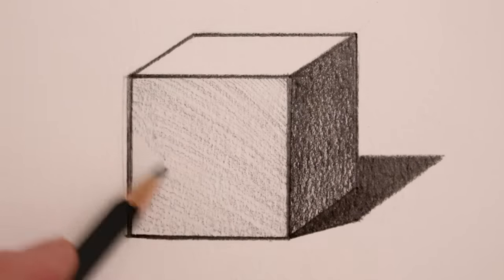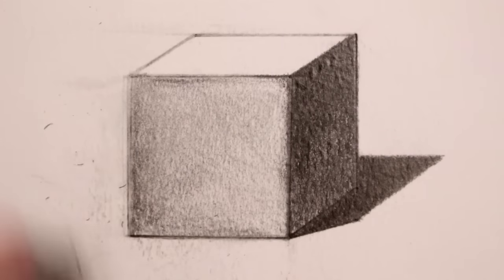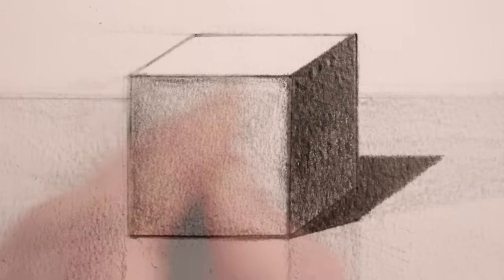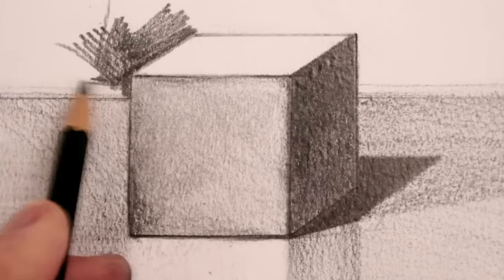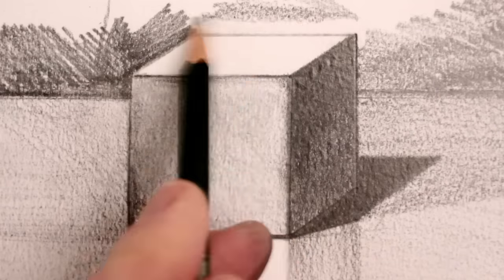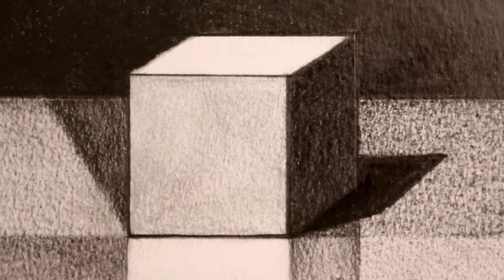So after we've done this one, the next one we'll do is a slightly different cube, seeing it from two sides. It's a cube but none of these sides of it look exactly square because they're all at angles, whereas this first cube, the front of it, is a perfect square.